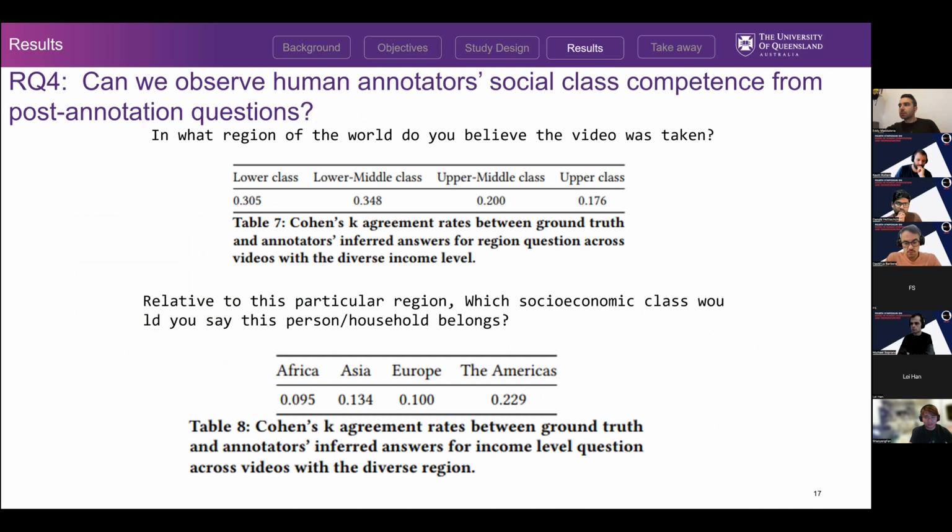So we also try to define whether or not this bias is present in the post-task questions. For the first 2 questions, we also saw the size of the bias based on the region and income level. When the annotators face the low-income family in the radio, they make more accurate guesses about their region than those with high income. And compared with other regions, the annotators are less correct in guessing the family income level for Africa's radio.